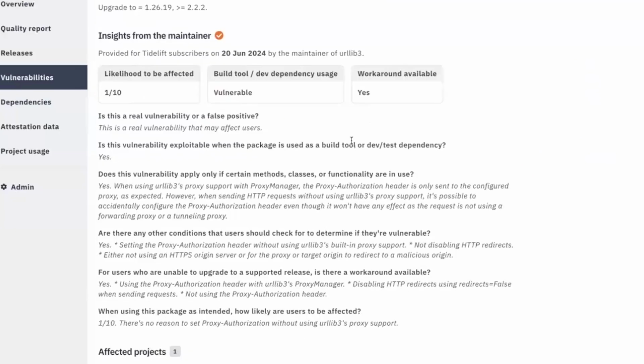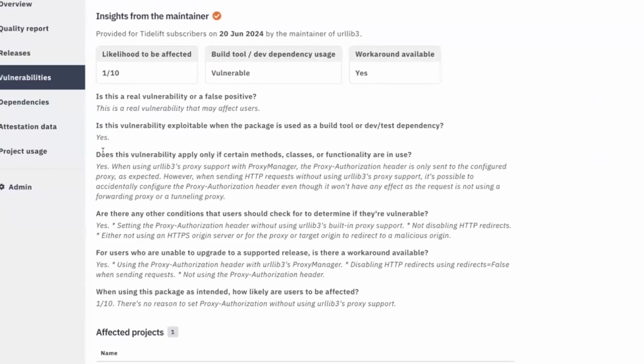So this information here includes, what is the likelihood that this vulnerability actually affects the usage of URL-lib3? Is it a false positive? Is it exploitable if it's used as a build tool or a test dependency? Additional information about the vulnerability, and of course, other conditions that users of this package should take a look at.